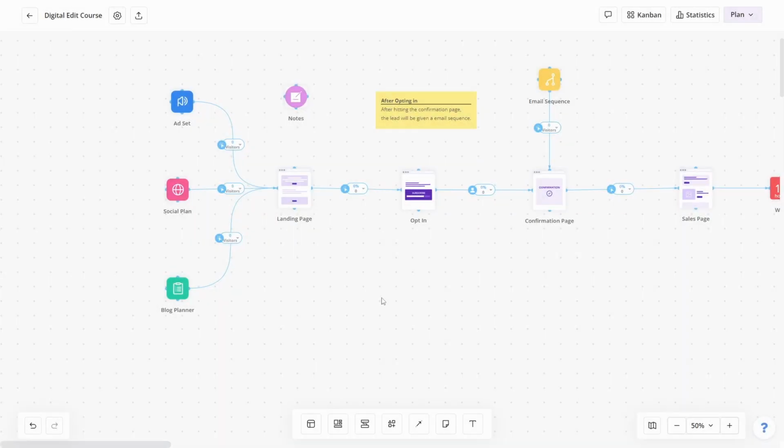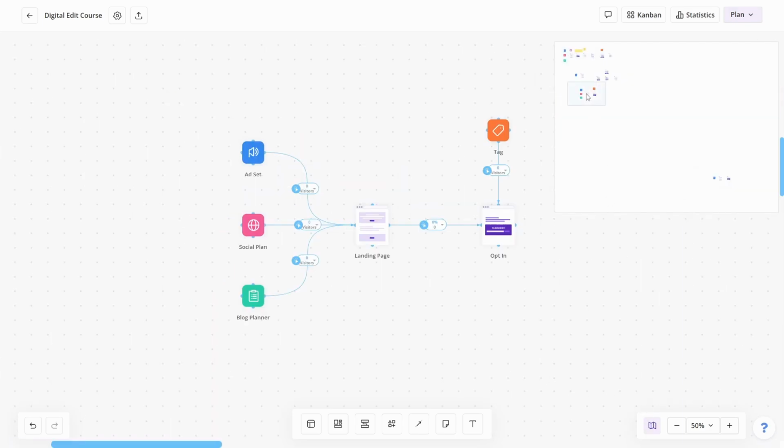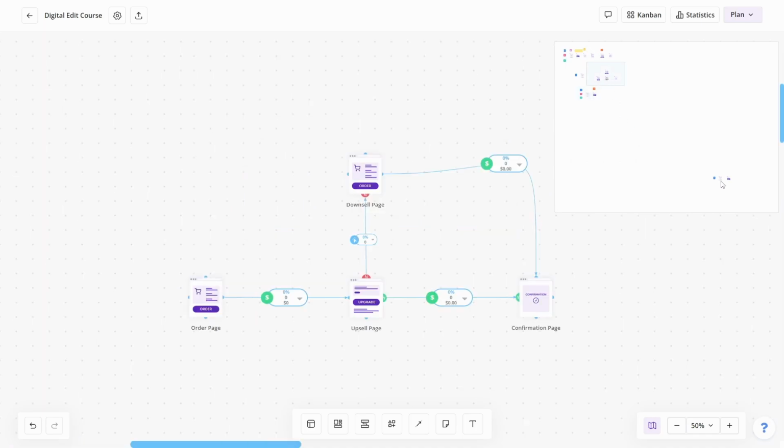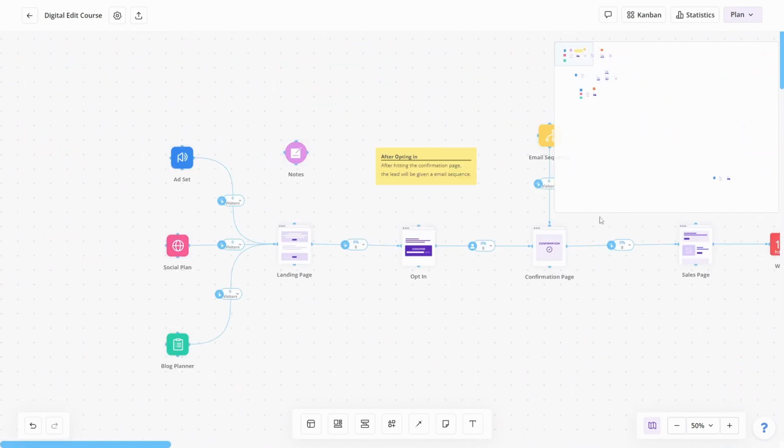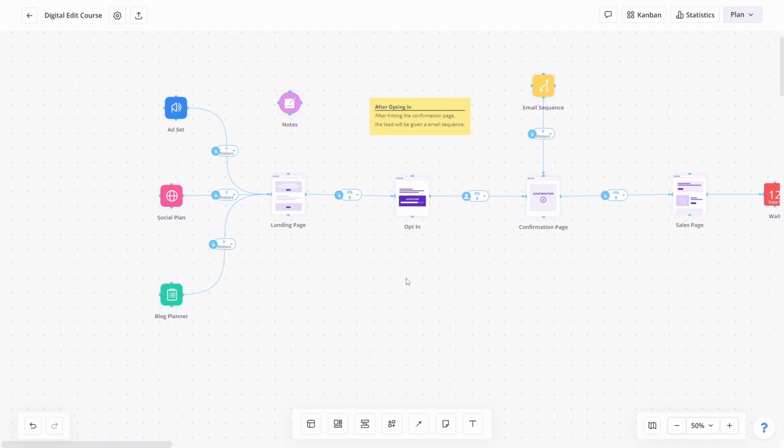As your plan grows, you'll need to be able to jump from area to area as you collaborate and analyze effectively. You can turn on the minimap for your plan by clicking the button on the bottom right of your screen. You will see your minimap at the top right of your canvas. You can navigate very quickly on the canvas by clicking anywhere on the minimap. This will save a lot of time when discussing each piece of the flow behind your campaign.